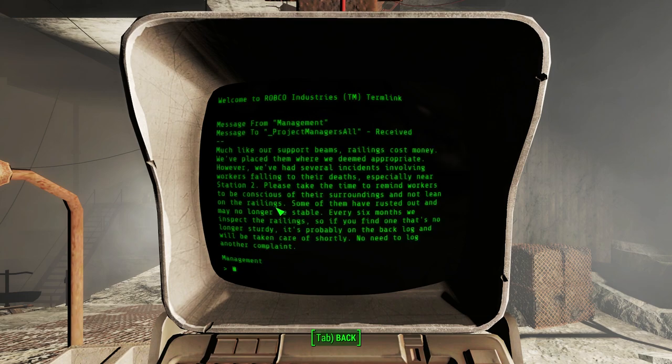Railings. Much like our support beams, railings cost money. We've placed them where we deemed appropriate, however we've had several incidents involving workers falling to their deaths, especially near Station 2. Please take the time to remind workers to be conscious of their surroundings and not lean on the railings. Some of them have rusted out and may no longer be stable. Every 6 months, we inspect the railings, so if you find one that's no longer sturdy, it's probably on the backlog and will be taken care of shortly. No need to log another complaint.